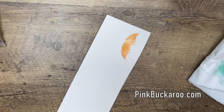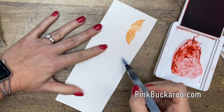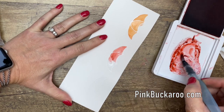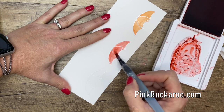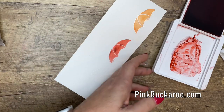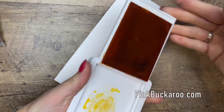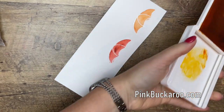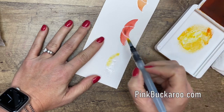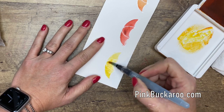Now let's do Terracotta Tile. Why is it that my puppies decide to have a wrestling match when I start making a video? I hope you guys can't hear them back there. I don't know if they're taking the fact that I'm talking to myself as a cue to start wrestling, but apparently that's their time! Now the last color is Mango Melody. I'm going to get that a little bit wet — it's good to get your paper wet before you start. You can see that dark drop of color right there is because the paper was pretty dry when I set down my aqua painter. So if you will wet your paper, it will prevent that from happening.